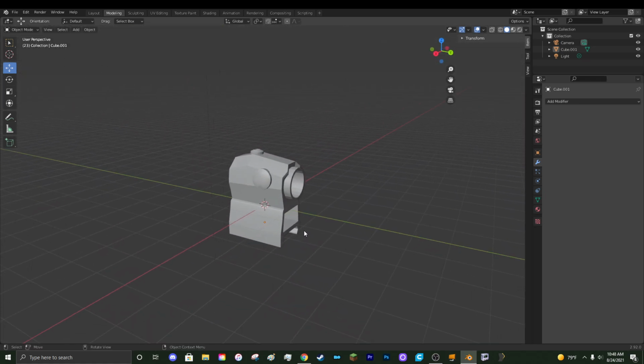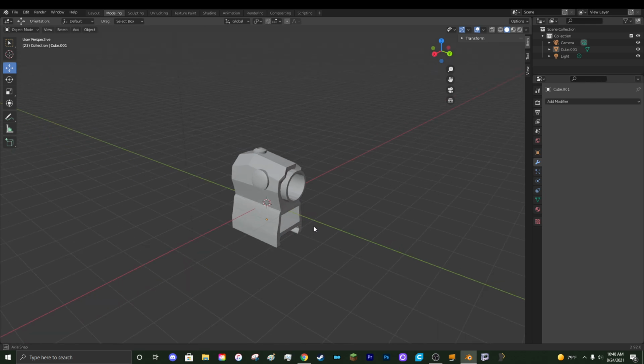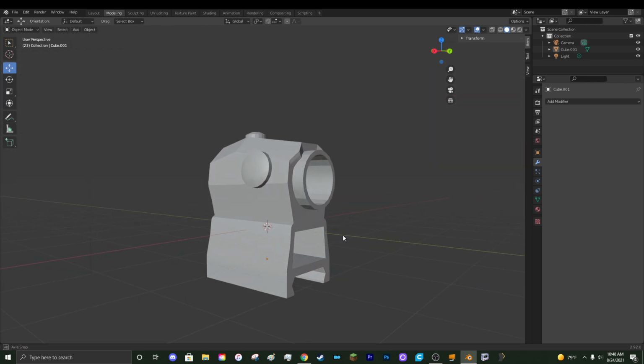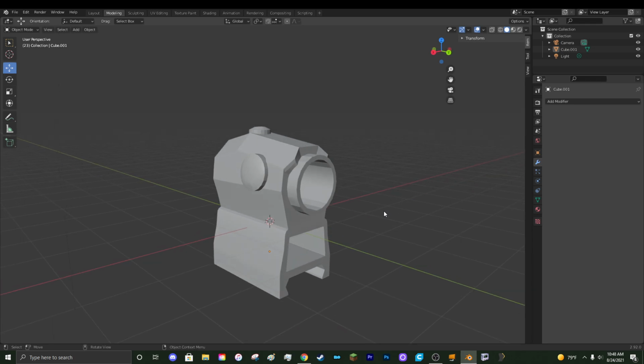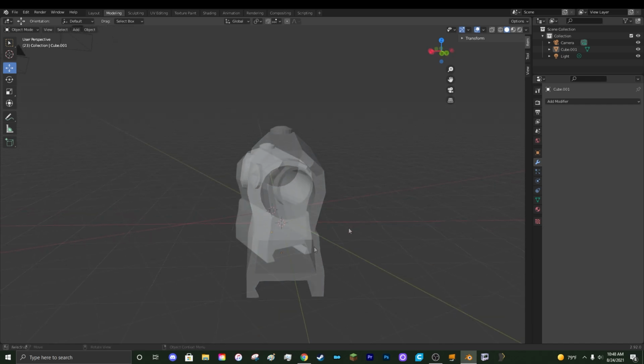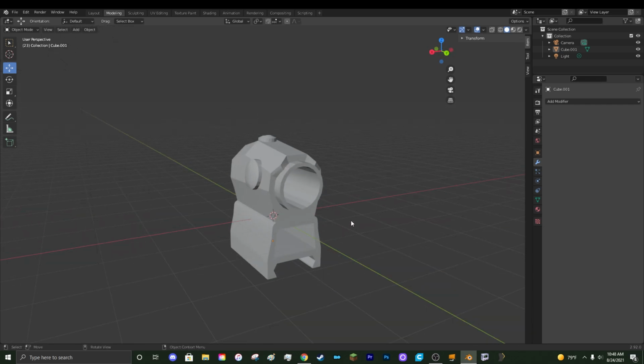Now, before we move on, we do need to quickly discuss textures. There are a lot of different ways to apply textures, one of which would be through GIMP or Photoshop, which is what I assume most of you would be using. In this tutorial, we will actually be doing it in Substance Painter. However, a lot of the same concepts will apply. That being said, if you're going to use something like Photoshop or GIMP, you're going to want to get a UV map of this guy.